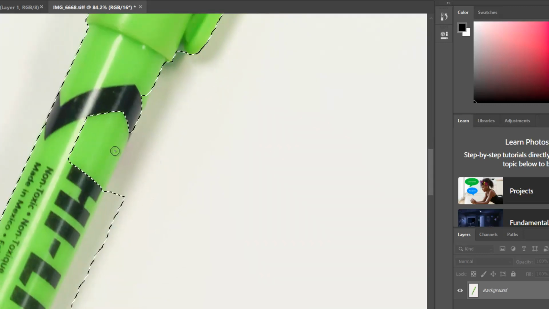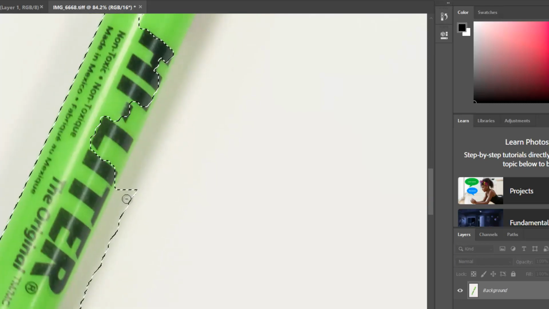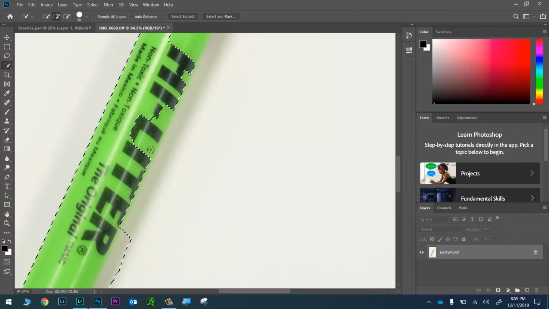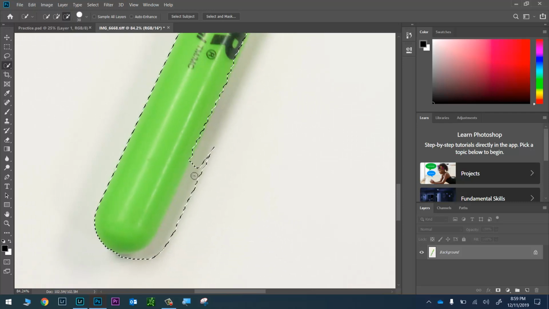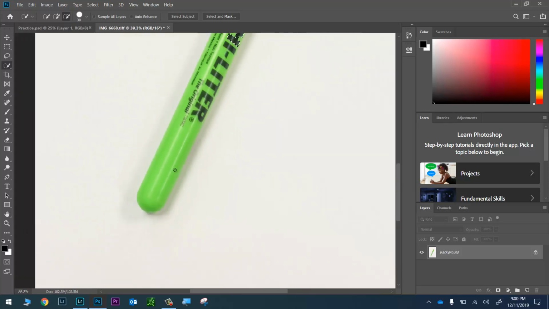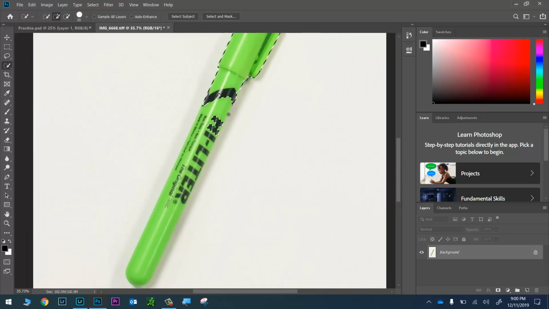You'll see as I go along, I'm not going to worry about adding back in yet. I'm going to get all the way to the bottom. You see Photoshop is really struggling with this one. It's missing a lot of edges, but that's okay because it's always learning what you want selected and what you don't want selected, which is why it's so important that you never touch parts of the pen that you don't need to. So there you go. You can see I got all the way to the bottom, and look, it missed like the whole bottom half of the pen, but that's okay. I'm just going to make my brush a little bit bigger, sorry, to make life simpler.